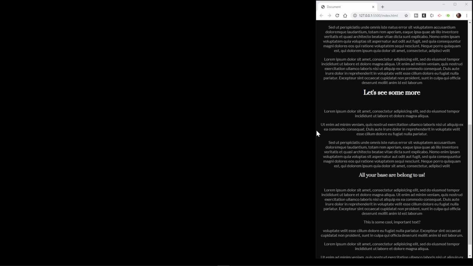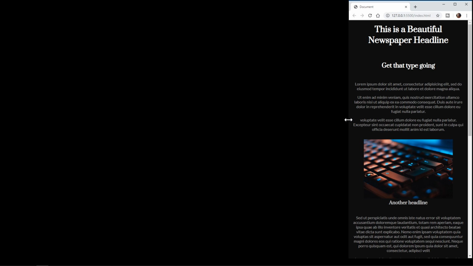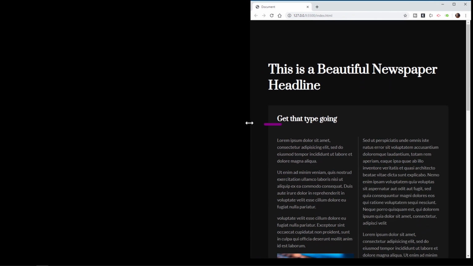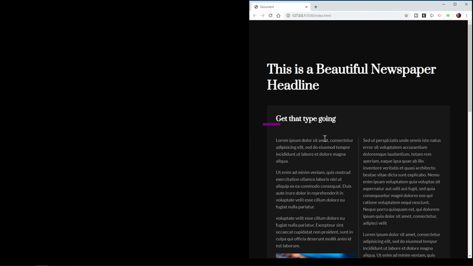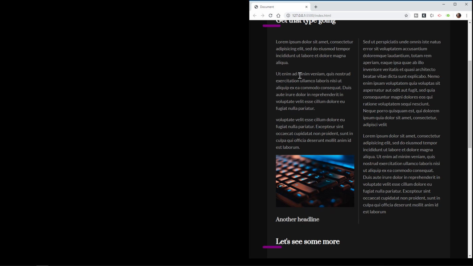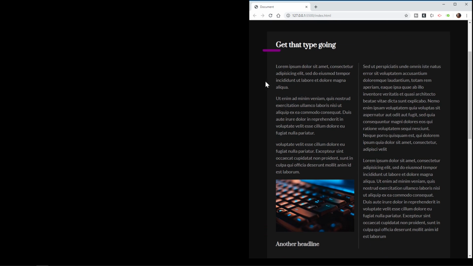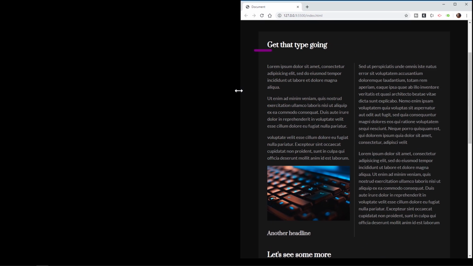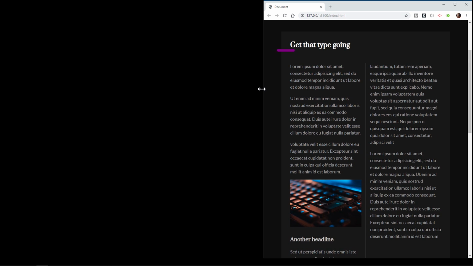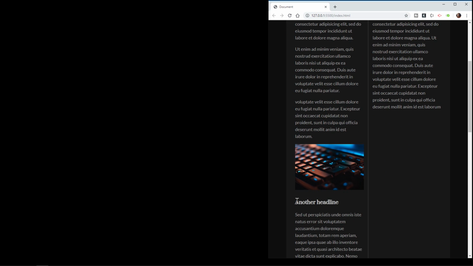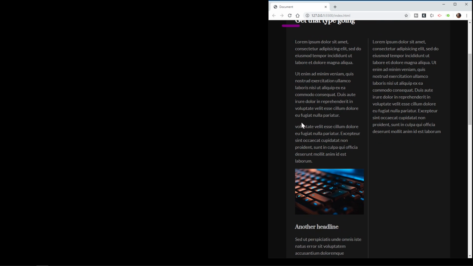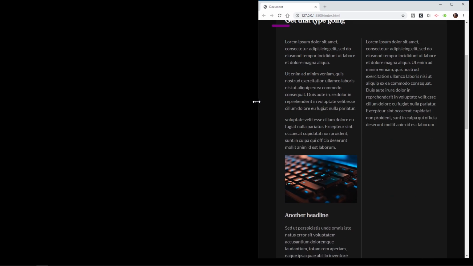So we're going to start with mobile first, which is nothing exciting here. Everything's stacked. You don't really see the effect in this context, but once we come out, we'll see that all of a sudden we have two columns for our type. Now, the cool thing is when I extend this and we go to larger viewport widths, just look how the fact that where it says another headline and this type right here is in the first column, it automatically shifts over once we give it more room into the second column. So check this out.